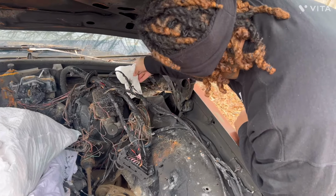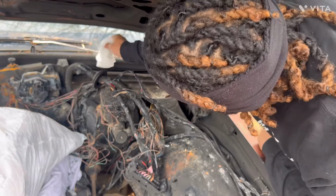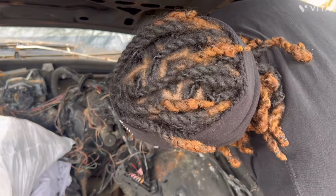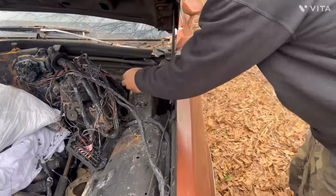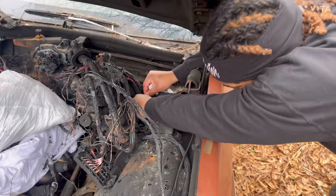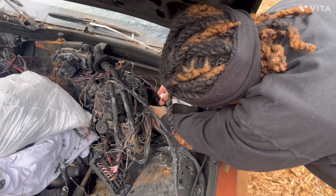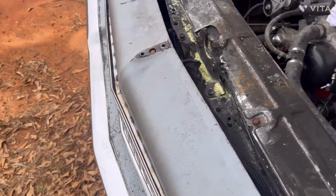now. We still got a good amount of work to do on this one. Yeah. Still connected. You need to pull this room back. Let's see what all in here. I'm gonna have to cut it by right there. Yeah. I'm gonna cut it by right here. Fry shit. Grill warped all the way out.